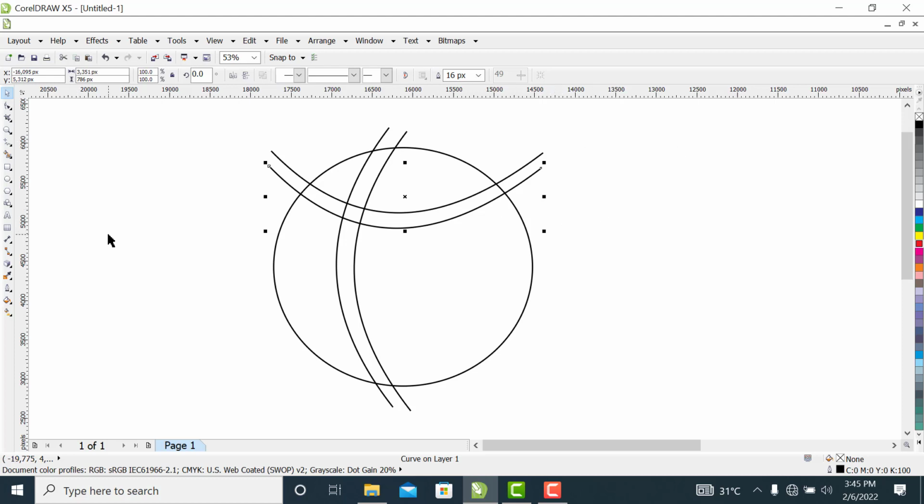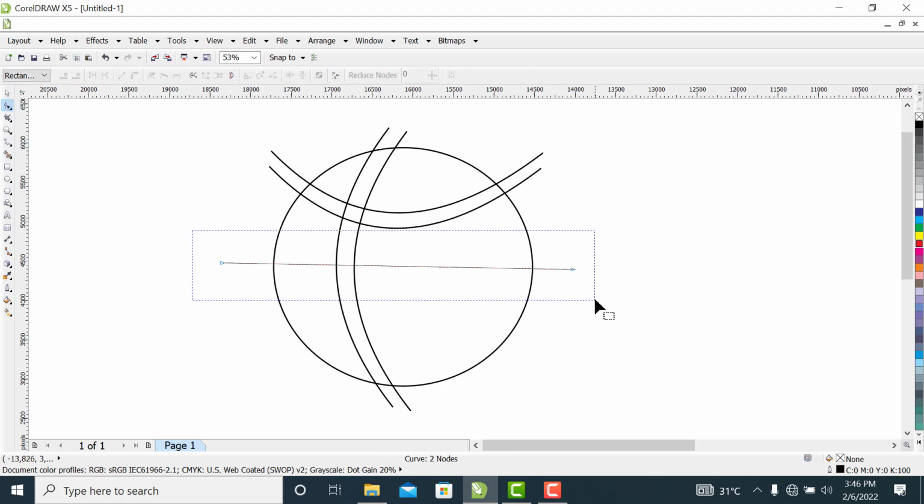The next thing I'll be doing is creating a part on this side too. I'll go to my freehand tool, click on it, and create a straight line on this part. I'll drop this. Then I'll click on this, highlight all of it, and convert to curve. I can convert this one to curve as well. I forgot to work on the thickness of that line, but we can still convert it to curve.